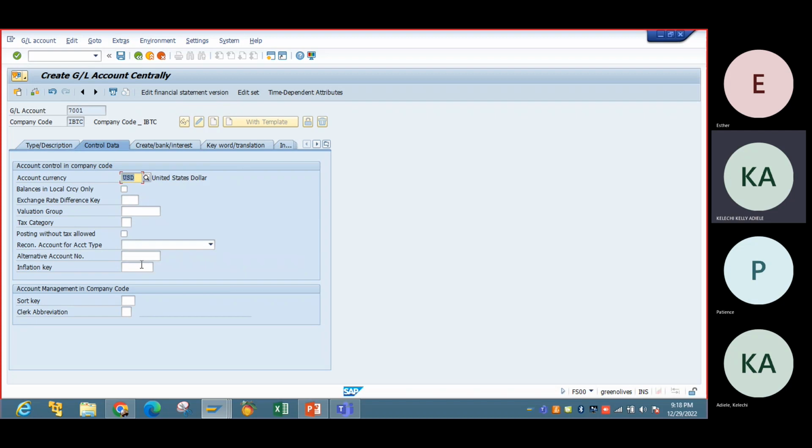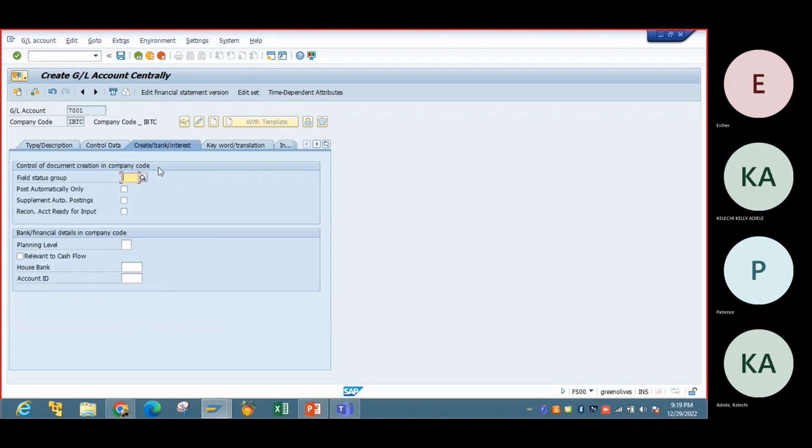Control data, customers, 02, reconciliation account ready for input, enter and save.